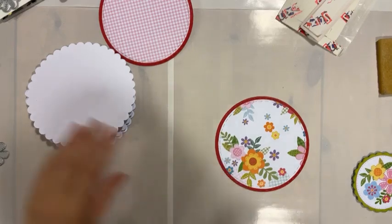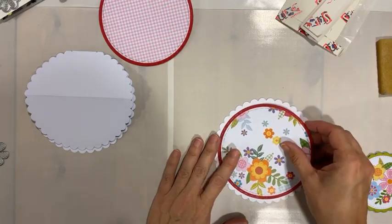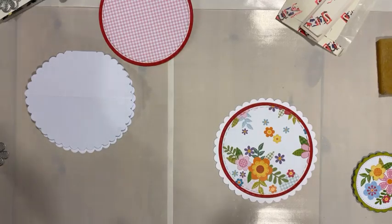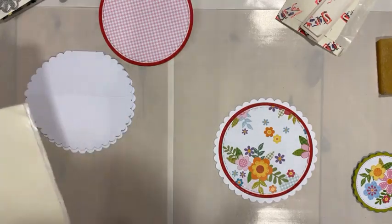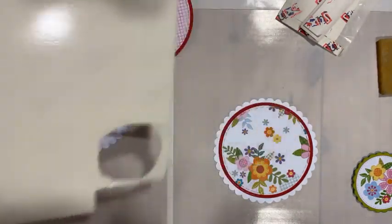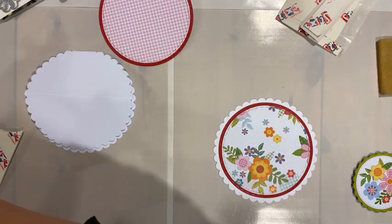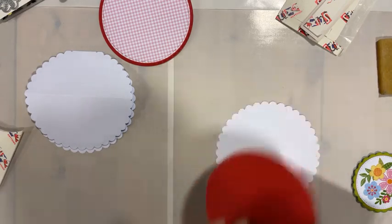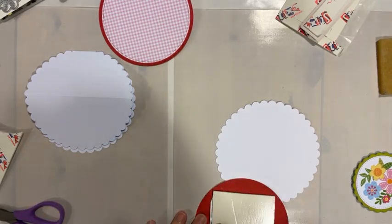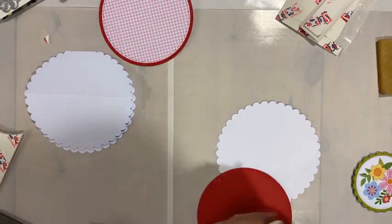Lid back on glue. So the next thing we're going to do is take our card, and we're going to mount it just in the middle like so, and I think I'm going to raise that on foam pads. Now my foam pads, it's a big sheet. I use a big sheet of foam pads, but you can do it with your foam tape, your foam rolls. You can do it with your glue gel, whatever you choose to pop on the back to give it dimension. So I literally take one big piece. For me, it's just speed, and especially with demoing for TV, it makes my life a little bit easier.